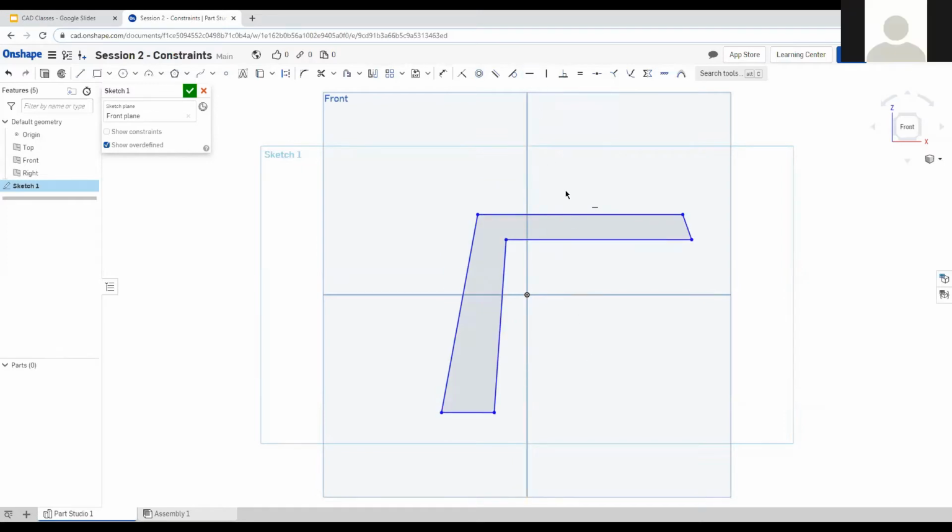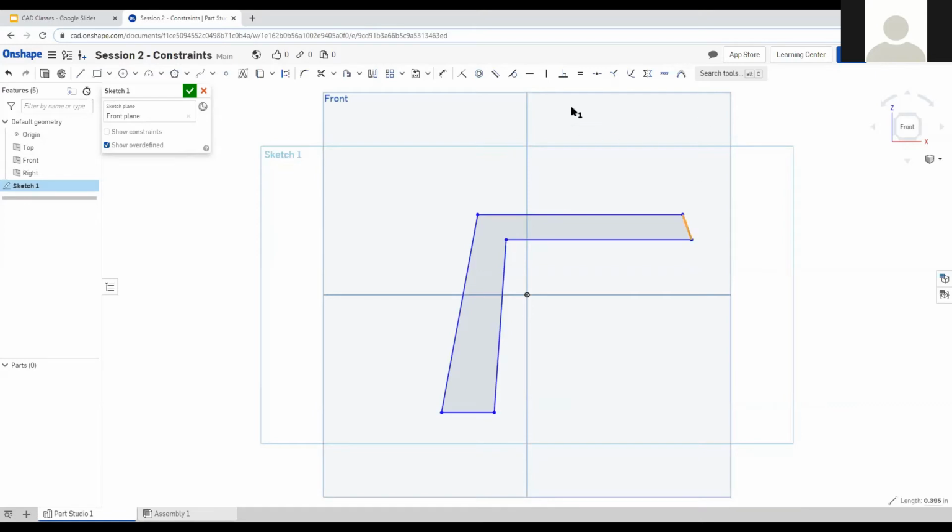So now, these lines are perfectly horizontal. I don't have to do any other work to get them how I want them to be. But then there's the other lines now.